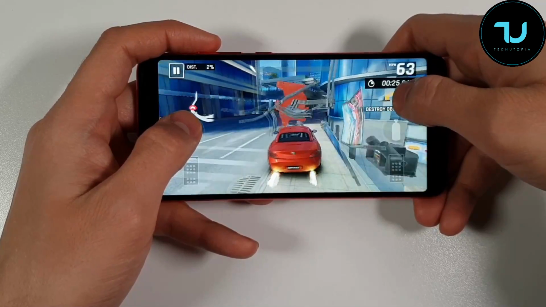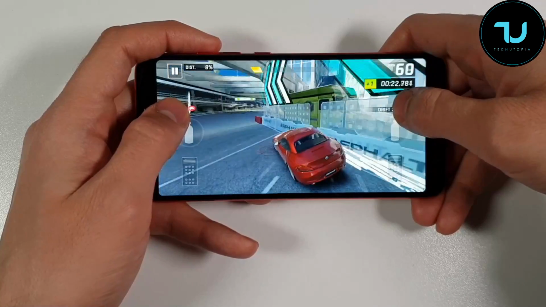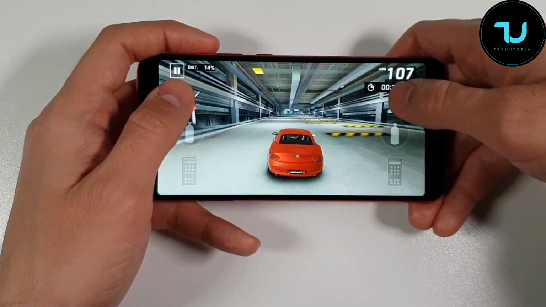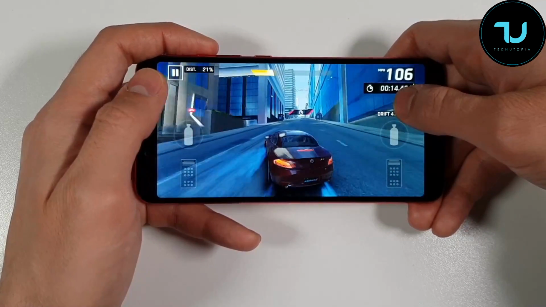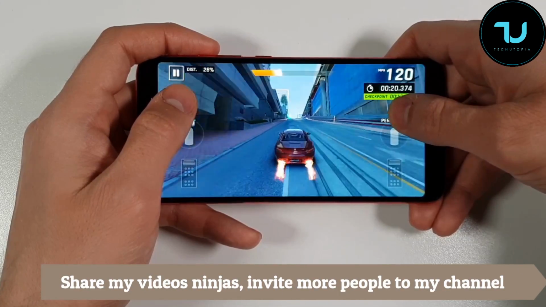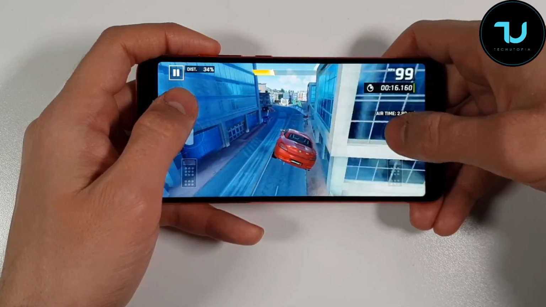Okay, Asphalt 9, ninjas. This is on default settings. Oh, damn it. Still, I don't know why they included these buttons so large, man. Sometimes instead of hitting right or left, I'm hitting neutral, bro. Whoa, I'm flying, bro.